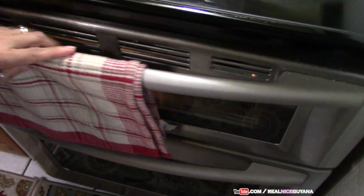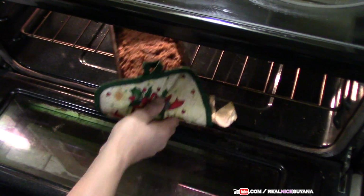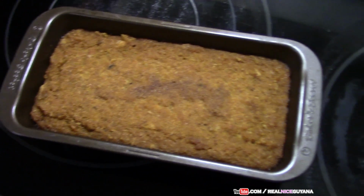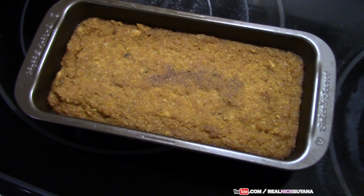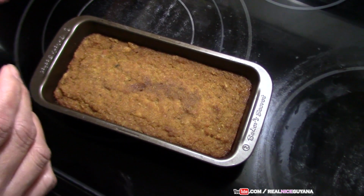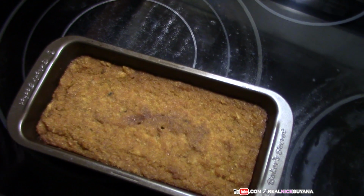Alright my friends, so we're gonna give a check on our pone right now. It's been about 40-45 minutes. And that's looking good already. Have that nice yellow color of the pumpkin. So this should be done now guys, so we're gonna check and see with a toothpick if it's clean. So there you go. So this is done. This is done guys.